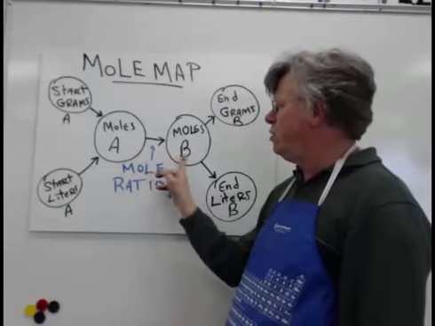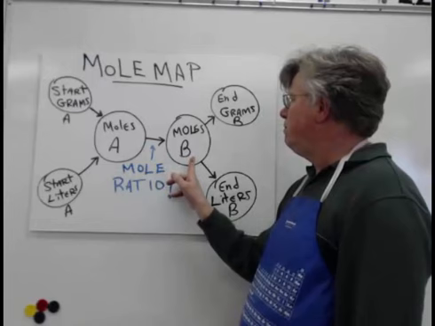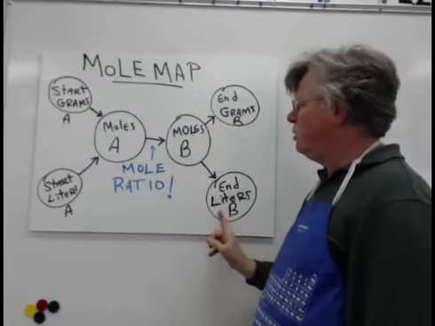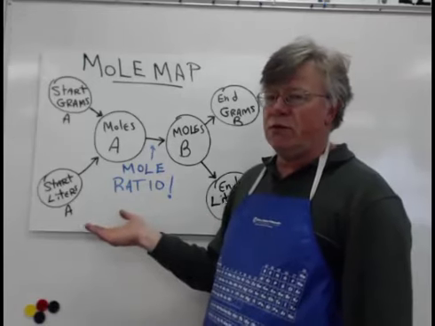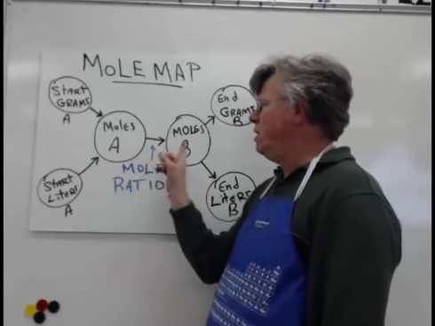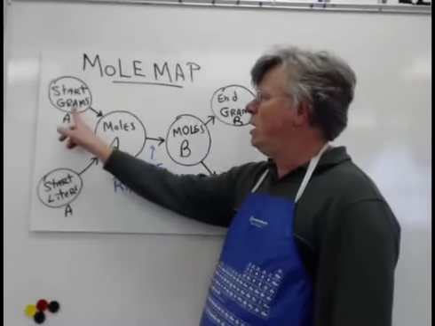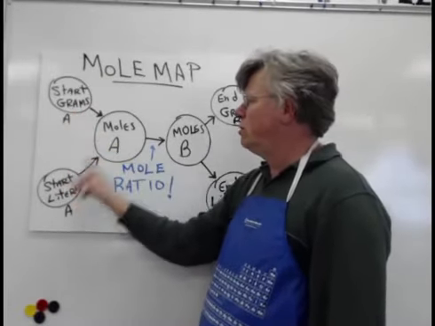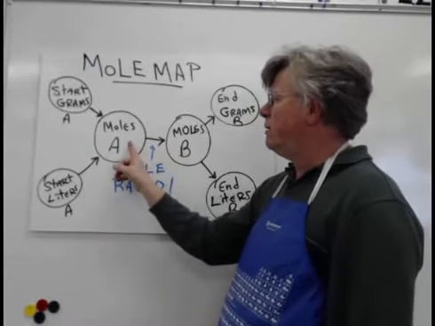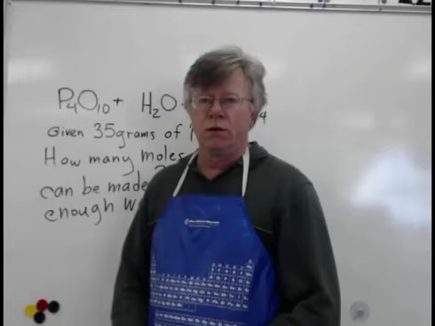Now this is the mole ratio that I talked about in the last set of movies. Mole ratio. And then from moles of B you convert to grams of B or liters of B. So maybe you can make a diagram of this in your notebook. But this step between moles of A and moles of B, you'll see that's in every problem. You might not have to convert from grams to moles or liters to moles, but you always have to convert from moles to moles, as you're going to see.